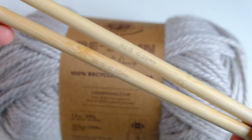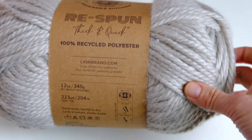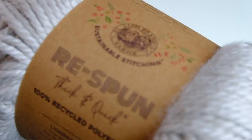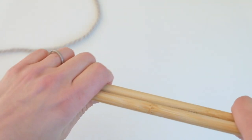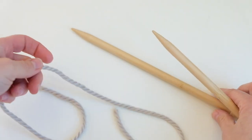needles, US 15, and you can use circular needles or straight needles, but basically you are going to want to cast on an even number of stitches, and then we will do one setup row, and then you will be basically knitting the same row. You'll be repeating the same row until you get to your desired length. So okay, I've got my 10 millimeter needles. I have my Lion Brand Re-Spun Thick and Quick yarn.